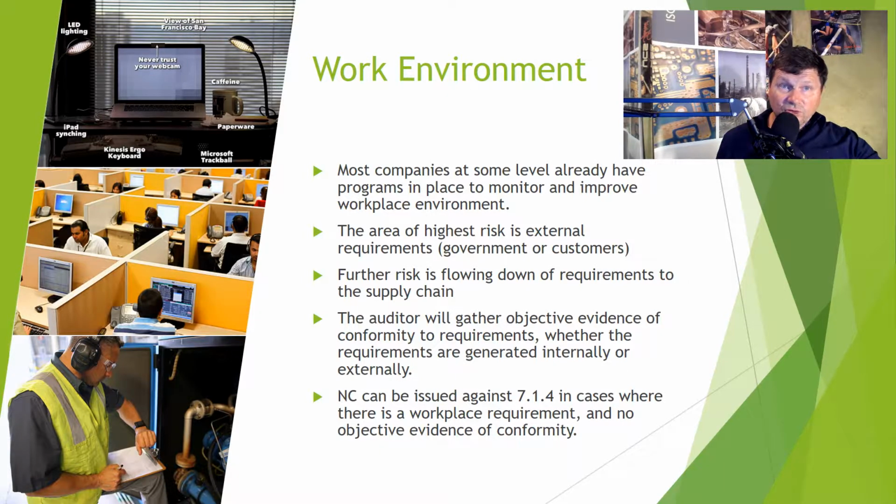A further risk we have is whether or not you're flowing requirements down to your supply chain, that is your suppliers, especially in the case of some of these non-discrimination issues. A nonconformance can be issued against 7.1.4 in cases where there's a workplace requirement, as determined by someone besides the auditor, and no objective evidence of conformity.